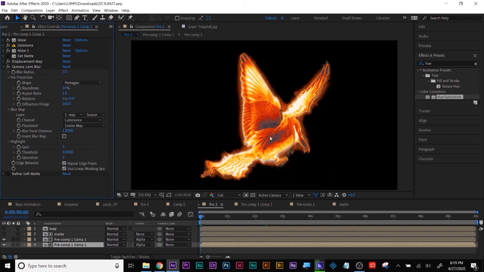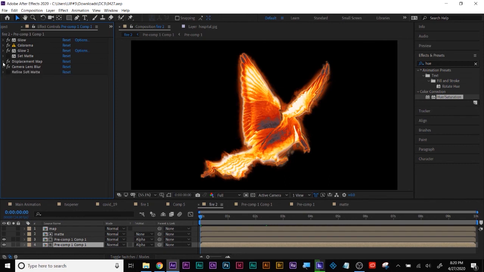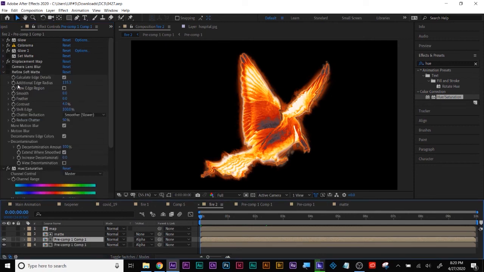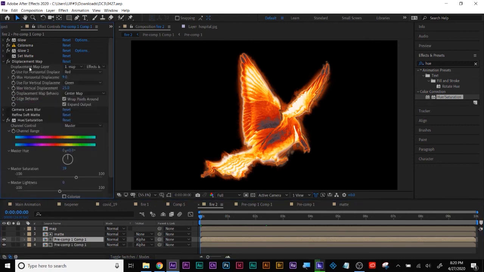There's my map. And I altered my map settings slightly on the displacement just to give it a little bit of life. Not too much. There's very little difference between these two displacement maps. The top one I did 9 and 25, and the bird below I did 10 and 33. So it's just that little bit of difference that's going to give it a little bit of life there.